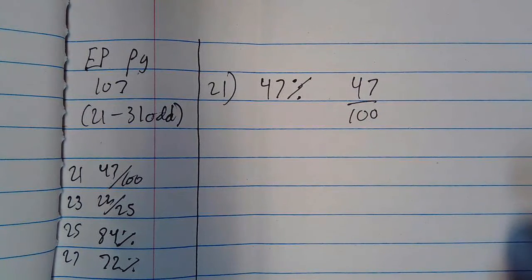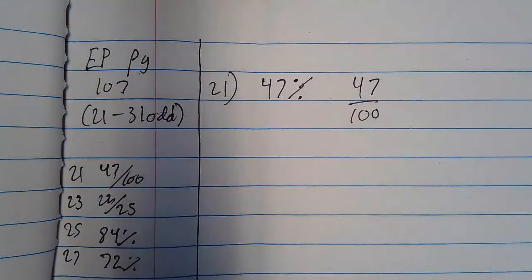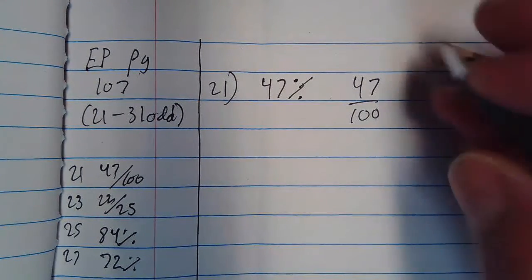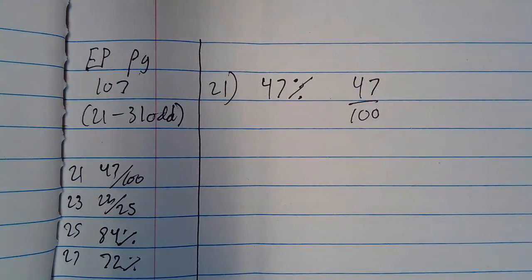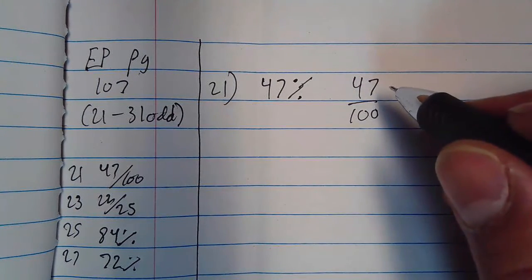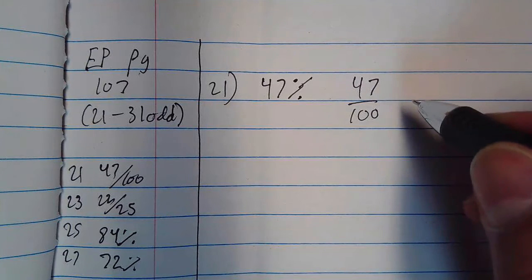Okay, if I recall correctly, a long time ago, we went over prime numbers between 1 and 100, and I asked you to keep the list. I'm pretty sure if you look back at that list, you'll see that 47 is a prime number. Now, what does that mean? 47 is prime. That means it only has 2 factors, 1 and itself.